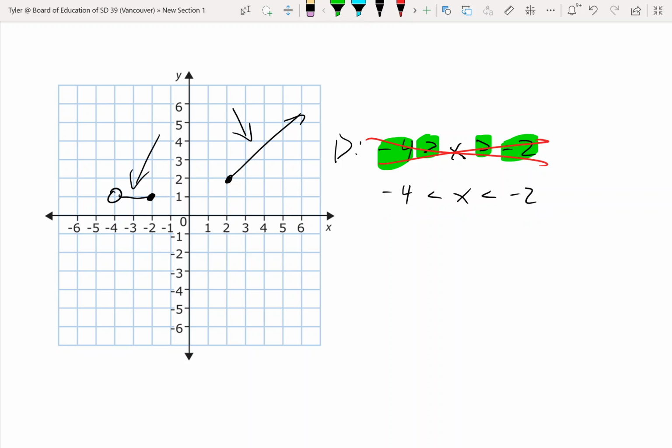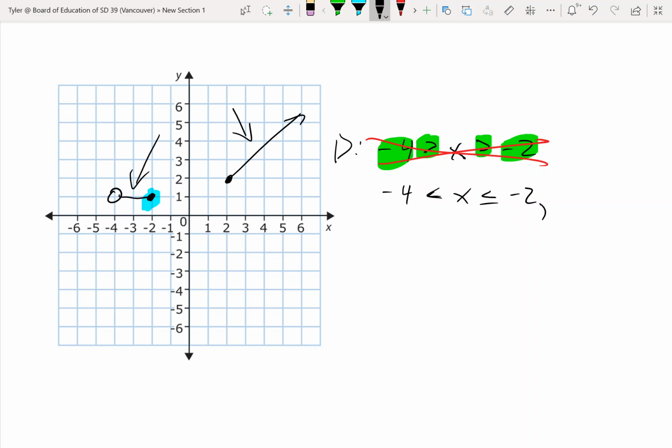So now that we've written that, we need to do the less than or equal to. So it could be equal to -2. So I'm going to put x is less than or equal to -2. Now the other thing we could look at is this point right here. See how it's that hollow circle, the white circle? That means it doesn't actually include that point. So we're just going to leave it as this symbol, the less than. When it's a black point, it means that it is included. If it's a white point, it means it's everything up until that number. So that is our first segment.